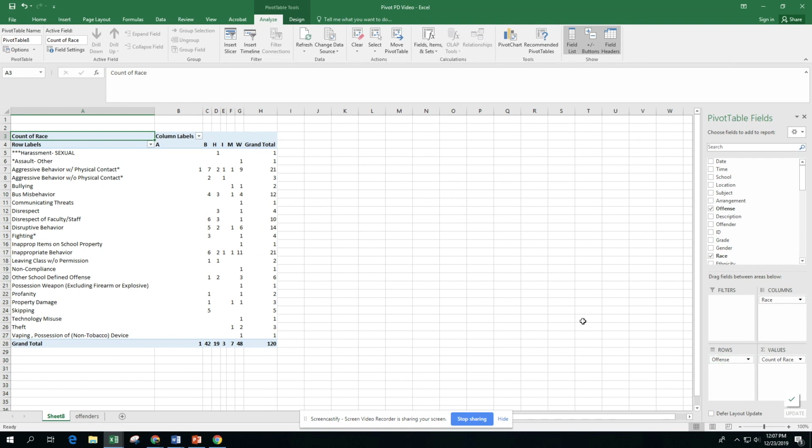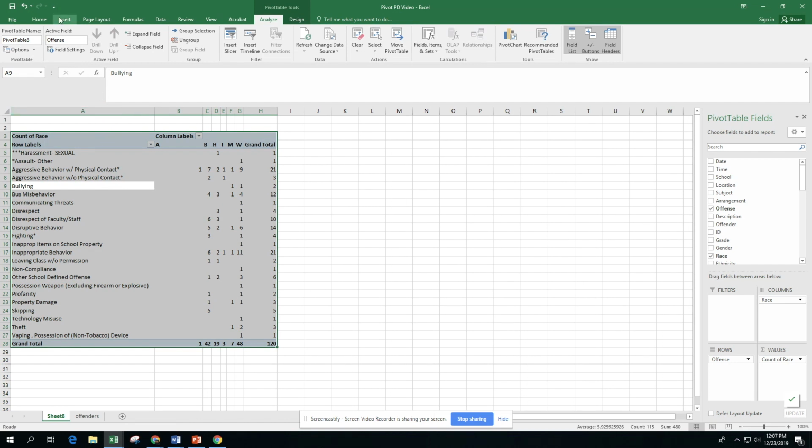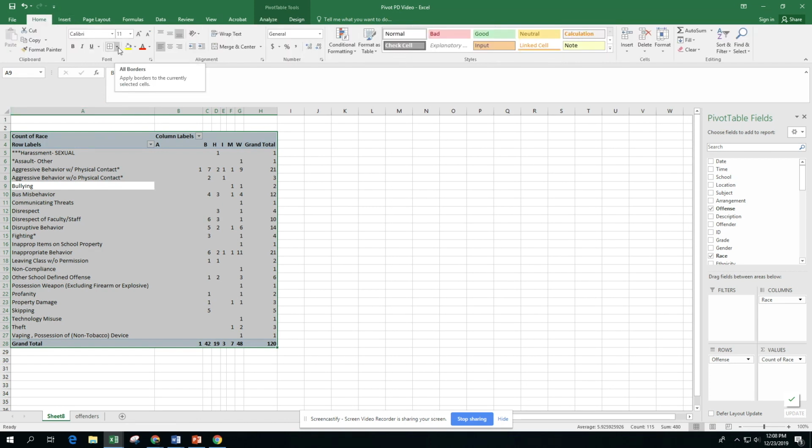To make it a little more reader-friendly, I like to add borders and center the data. To do that, I click on the pivot table itself, select Control-A to highlight the whole table, and then I go to the Home tab and add borders underneath the font.